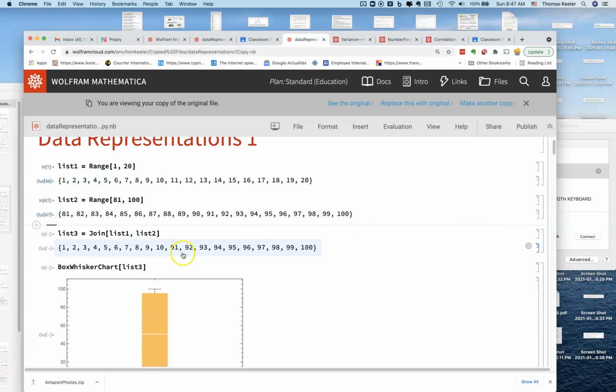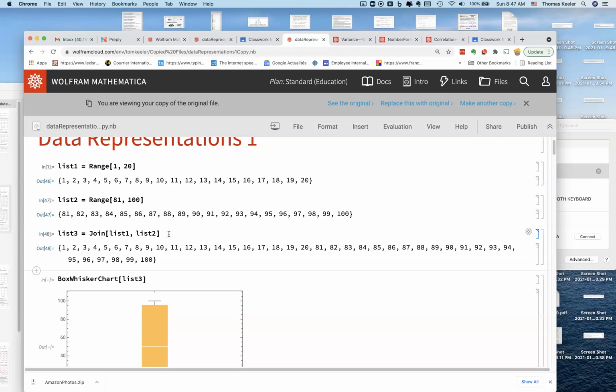As an exercise, I'm going to have you make a list that has 2 separate ranges. So you can use range twice. Notice what you can do with range. You could say beginning and end, and if you wanted to do it twice, then you just do this 2 separately, and then I'll use join. Now notice how join is not showing the new results, so we have to evaluate that again. So I just evaluate again, and now we've got 40 members, 1 to 20 and 81 to 100.